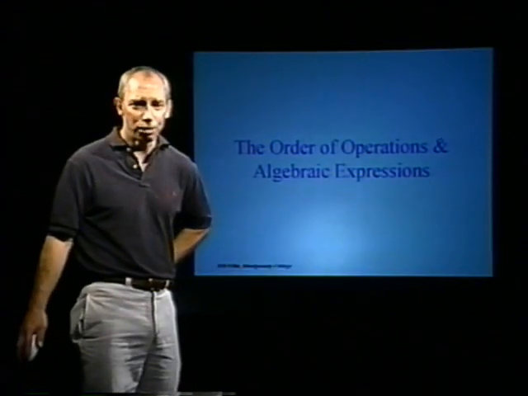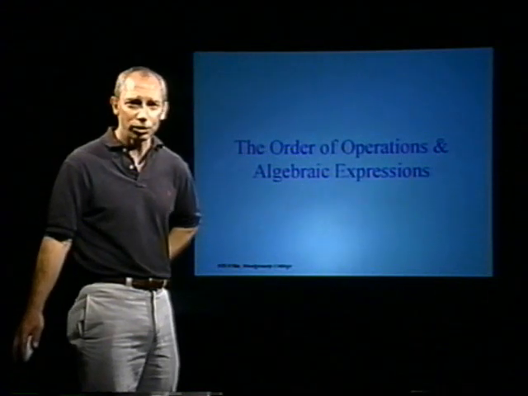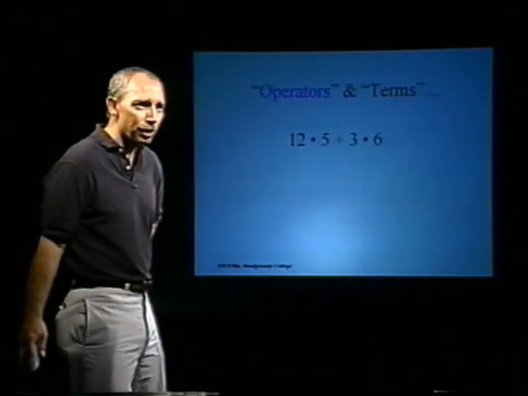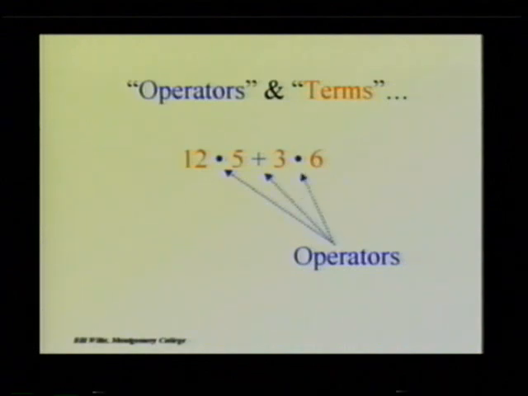All of algebra is based on this animal, the order of operations. So let's start there. When you look at an expression in algebra, you have two words that we need to know: operators and terms. We need to know the difference. Operators actually act upon things. So here's a times, the plus, the times. Those are operators. They're actually operating. The things that are acted upon, we're going to call terms, just so we know we're using the same words. So each of the numbers in this case are terms. They don't have to be numbers, but they are in this case.